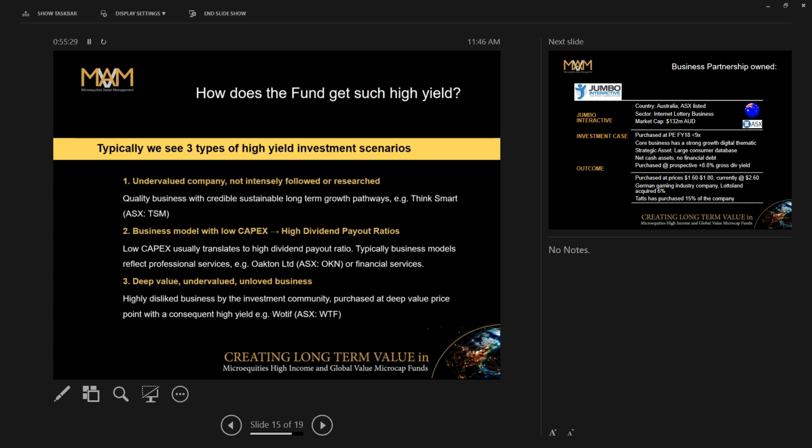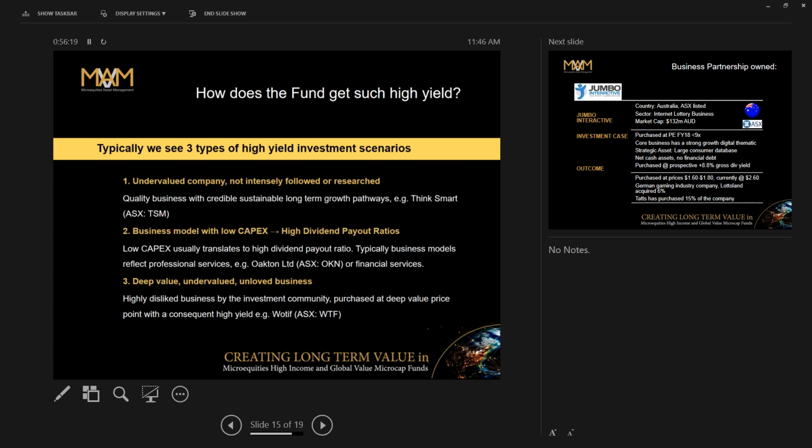The second type of model or scenario is where we come across businesses that have an underlying business model that is not capital expenditure intensive. So if you think, for example, about a professional services firm, in order to expand, it needs two things. It needs client-driven demand, but in order to satisfy that client-driven demand, it must expand its service capability. And in order to do that, it just hires more people. But it doesn't require capital expenditure in order to purchase property, plant, invest in research and development, technology. It's what we call a CapEx light business model. And hence, many professional businesses have very high dividend remuneration policies.